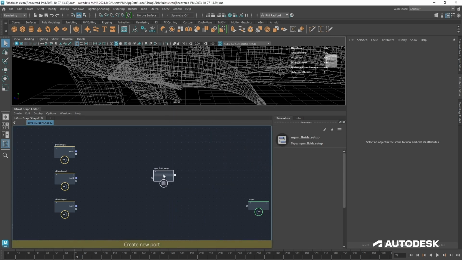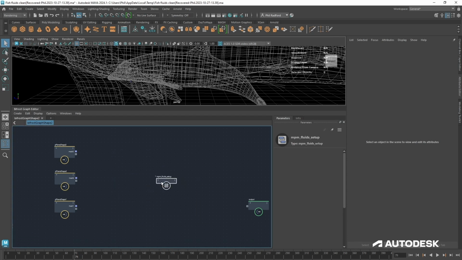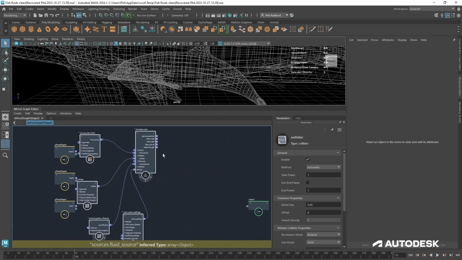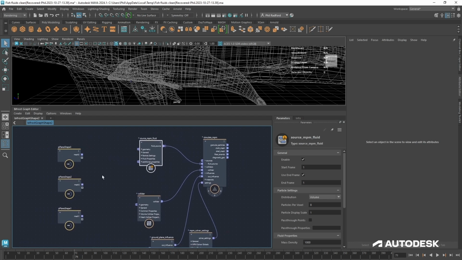And then when we type that next time, MPM fluids setup, we can right click and hit explode, and then we've got the MPM fluid. So we never have to do that again, which is really cool.